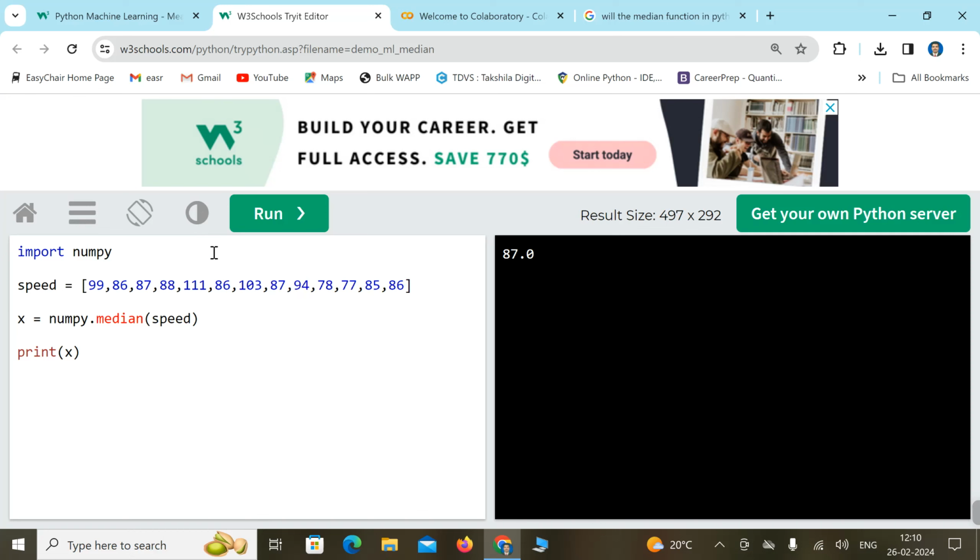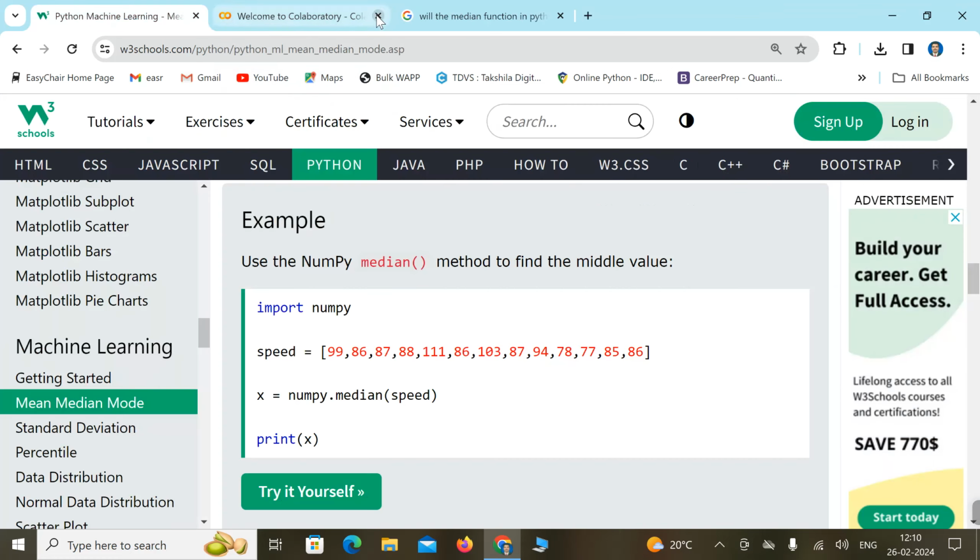So if you arrange them in an ascending order, we'll be getting 87 in the middle as a number. 87 will come in the middle as a number.